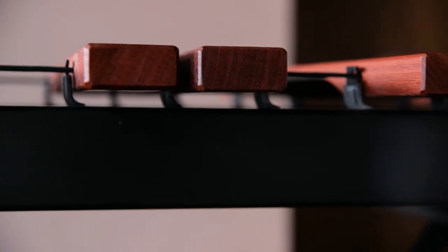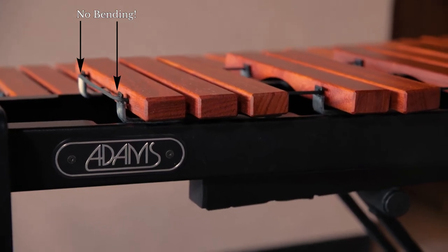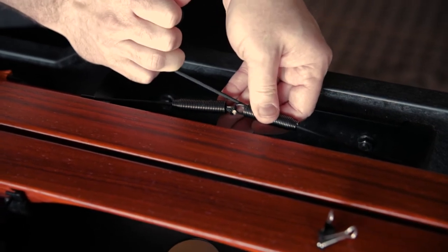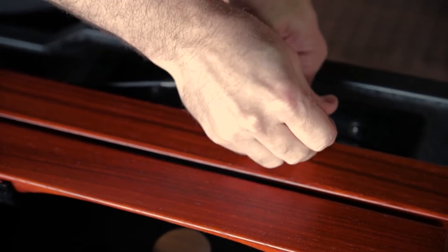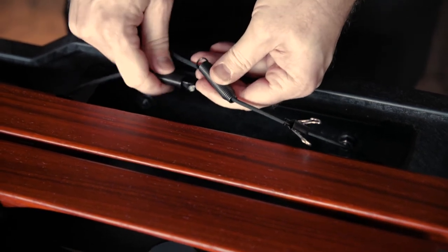This tension is what keeps the bars suspended where they can resonate freely. Remember never to pull so hard that the upright posts begin to bend. With the springs connected and the cord pulled tight enough to suspend the bars, make a mark on the cord along the bottom or smaller side of the spring with a piece of chalk, laundry marker, or whatever item that you found to mark that location.